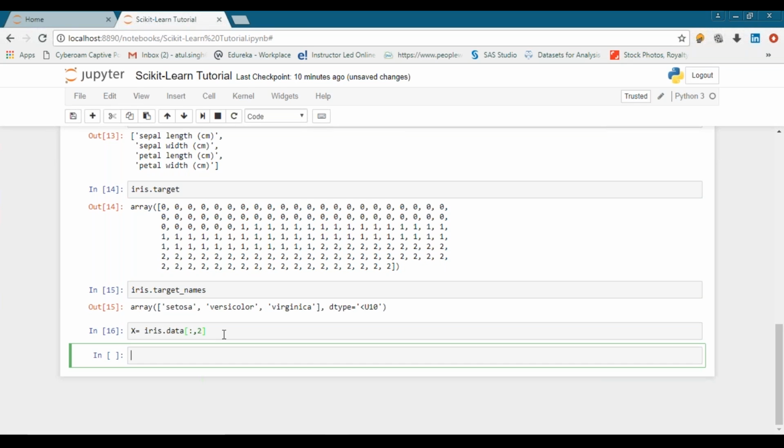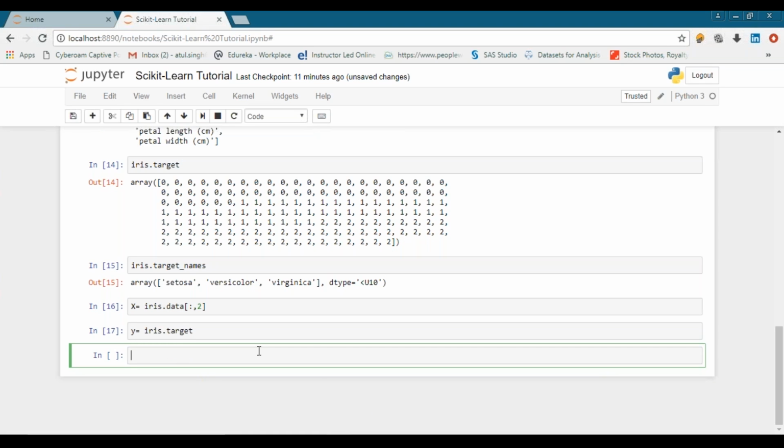So now let me go ahead and create my dependent variable as well. I'll take it as Y. So I'll say iris.target, which is the value I need to predict, or you can say the species that the flower belongs to. So here the class of each observation, or you can say each data point, is stored in .target. That is the attribute of the dataset. So we have assigned this to the dependent variable, that is Y, and we have already understood what exactly my target is. So we need to specify whether it is a setosa, a versicolor, or a virginica. So here I have just set my independent variables and dependent variables. Now what I need to do, I need to split my data.